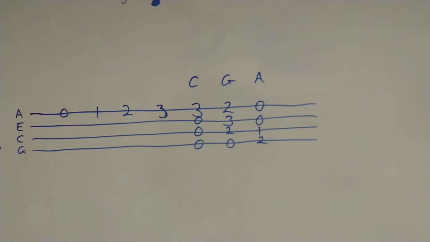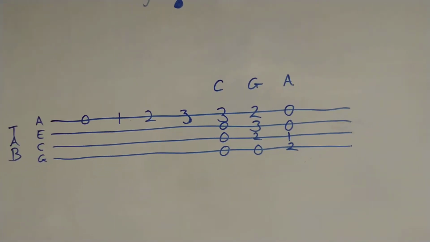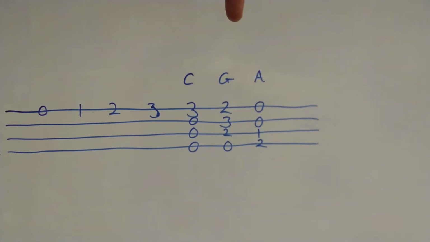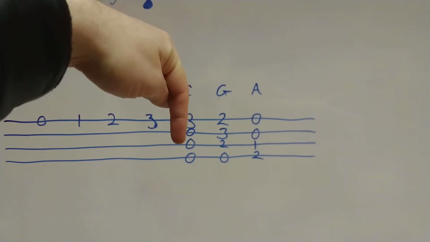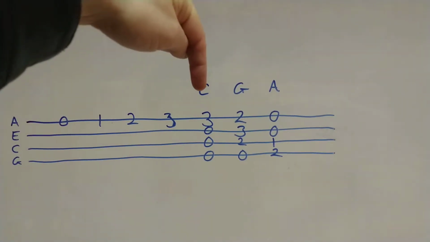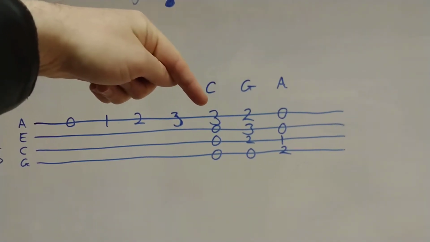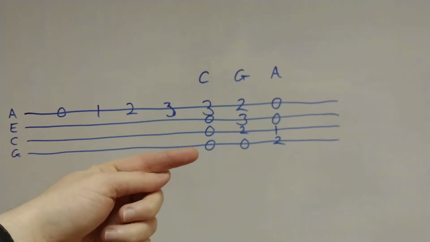Now, that brings up the question of, well, okay, that's playing one note at a time. That's what it would look like. But what if you were to play a chord? If you were to play a chord, they would be stacked like this. The numbers on top of each other. So you're all familiar with a C chord and what a C chord would look like. A C chord in this instance will be 3rd fret on the A string, and then 0 frets on the E string, C string, and G string.